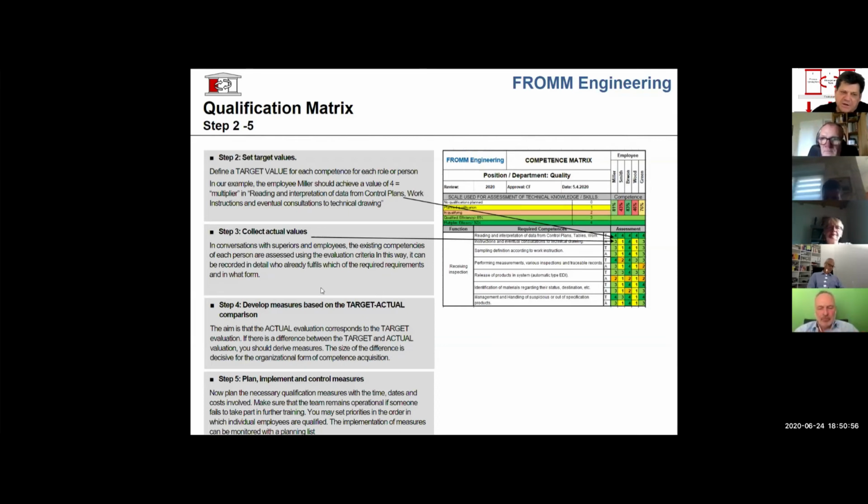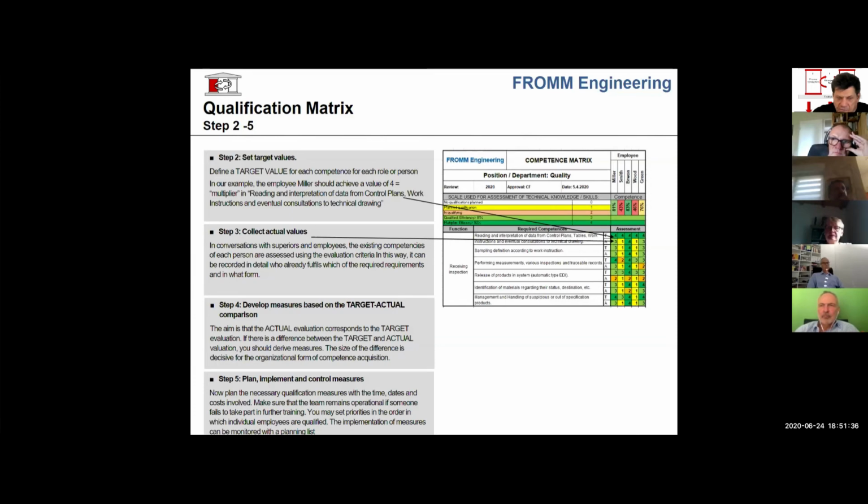Okay, this is then the classic PDCA. Of course, you have to plan, implement, and control the measures. In a simple way, for example, injection molding, and I will make lamination, and then I will also define the competences. Then I can train the guys on the required competences, and then I'm sure that I have a team which can run the show.